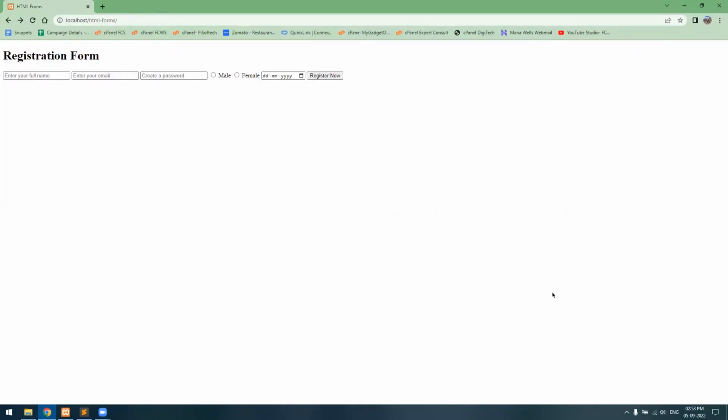First of all, how a form works is, whenever a user inputs the data here in the form and clicks on the register button, it will go to another page, and in that page this data will be processed. According to the backend code, it will decide whether this information is to be stored in the server, or how to process this data.